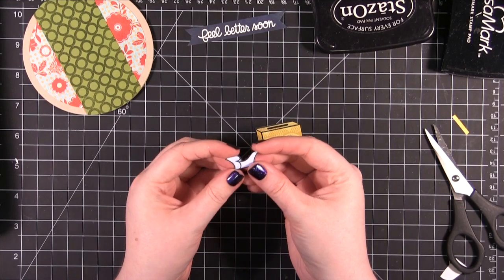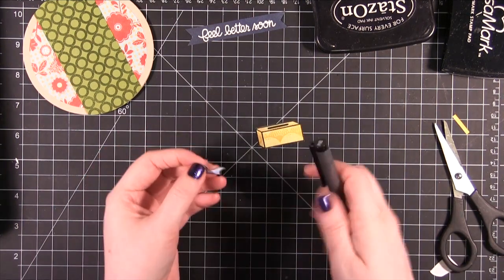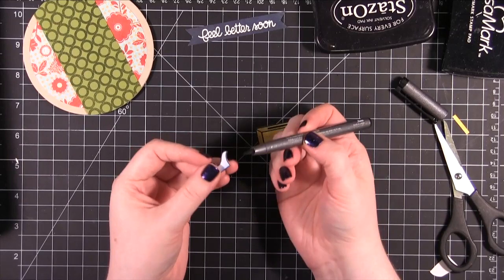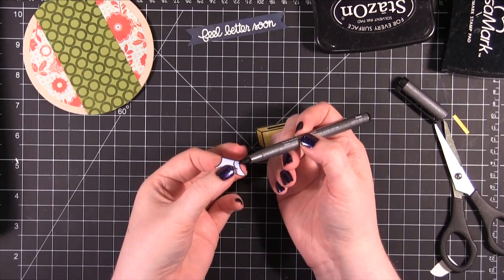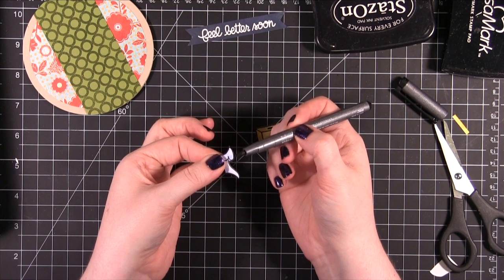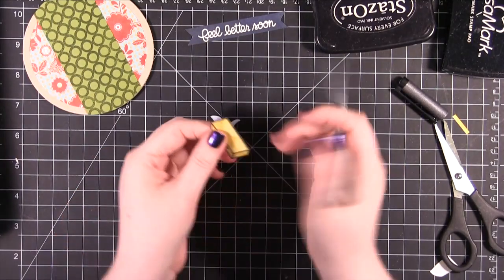When it comes to these little tiny pieces that you cut out after you stamped them, what I like to do is take a brush marker — black, it can be anything, it doesn't have to be a Copic one, that's just the one that I have. I run it along the edges and it gets rid of any of the white right along the edge so that it looks like you cut it out perfectly. I'm going to do the same with this one.